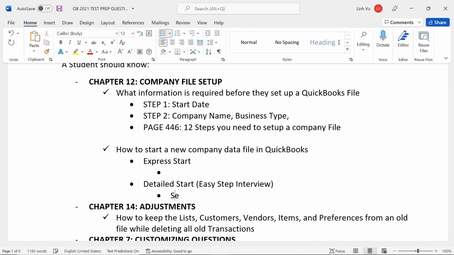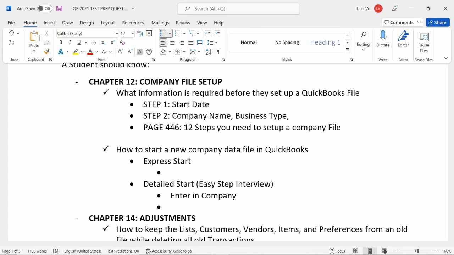You set up your company file, right? You're going to enter your company information, but it's also going to ask you to set up company preferences.